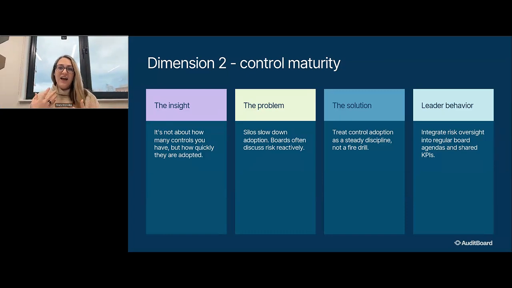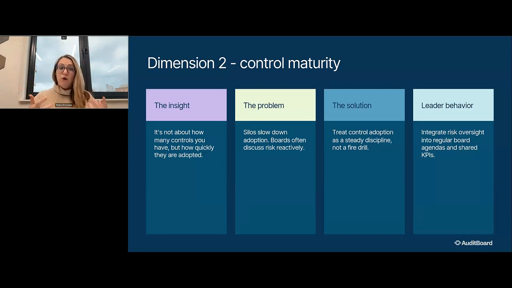Additionally, I had clients on the other side where they would give me a list of thousands of controls, and they'd say, look at how amazing and robust our control library is. We have thousands upon thousands of controls. We need it to meet all of these regulations. And I was like, that's awesome, but are these controls effective? Do we need all of these controls?